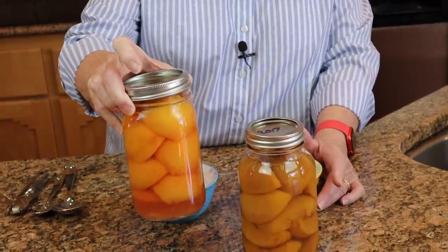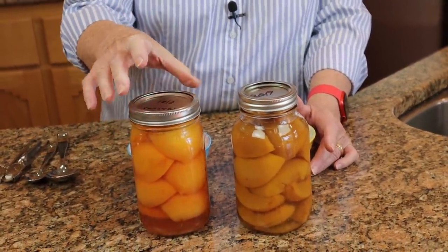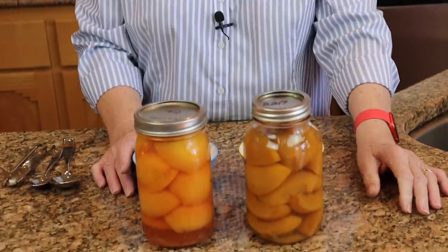It was really a great year for peaches and I bought way too many — I probably put up 30 or 40 quarts, and that is more than Jim and I will obviously rotate through in just a couple of years. This year I wanted to replace some of them, so I bottled 12 quarts of new peaches. The question is, in times of emergency, if we ever have to rely on what's on our shelves, what if we have some old food — 2017 peaches? Are they any good?